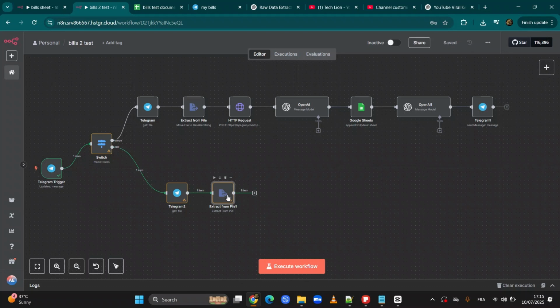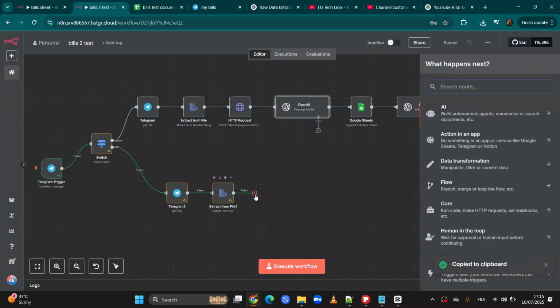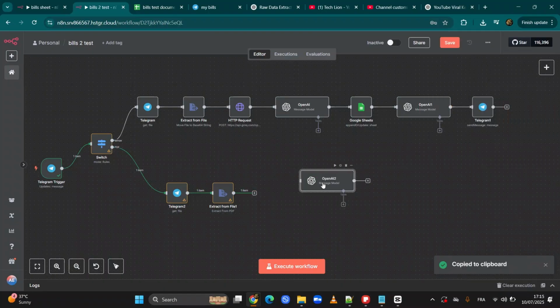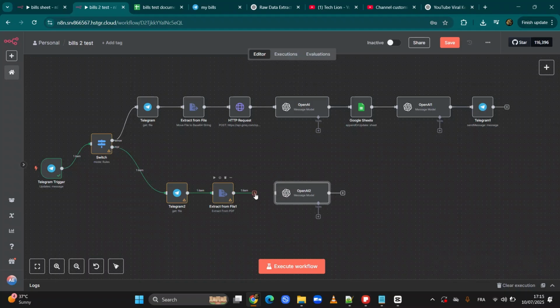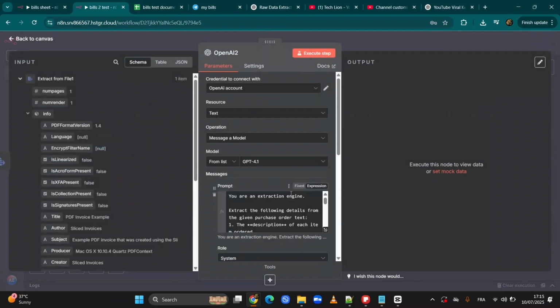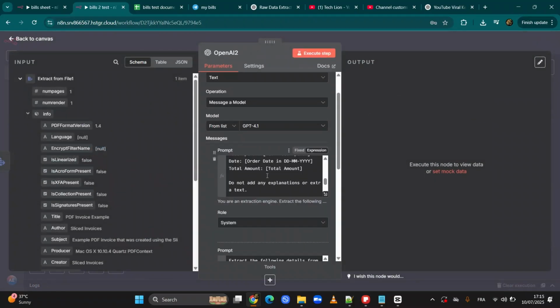Next we are going to handle the OpenAI node. We're just going to copy and paste this node, to make it understand and extract the data, the same as before with the image.